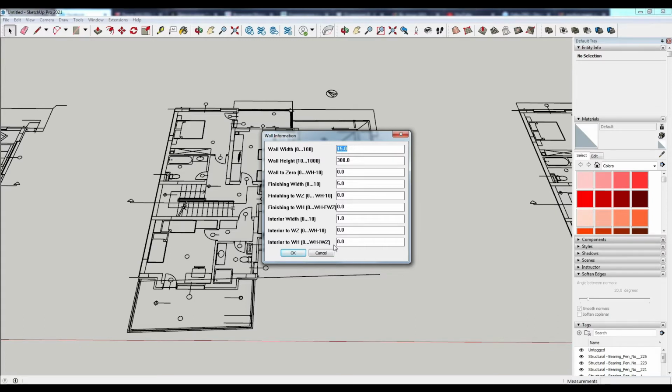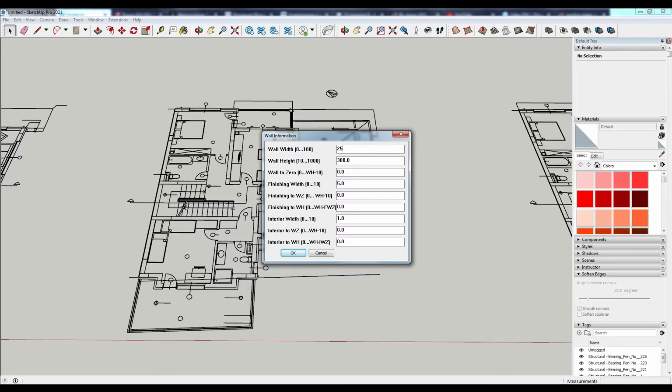It has different heights and other parameters depending on the layering of the wall, if it is interior or exterior, constructional one or not.